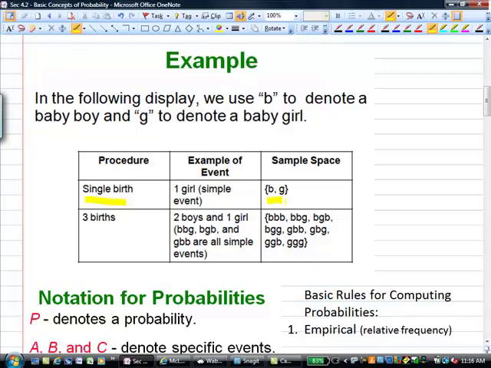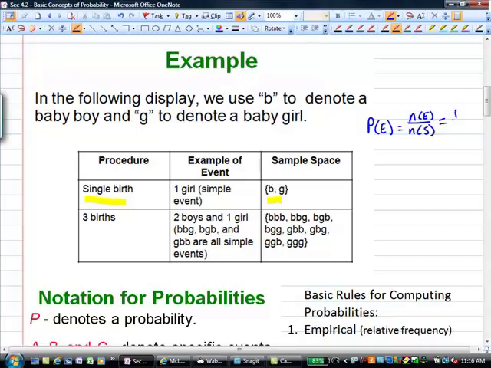The way we come up with our probability here is that the probability of an event will be equal to the number of elements in that event divided by the number of elements in the sample space. If we're interested in producing a girl, then the number of ways we can come up with a girl in the birth of one child is 1 out of 2 outcomes, boy or girl. So that's why we say there's a 50-50 chance of having a particular sex.